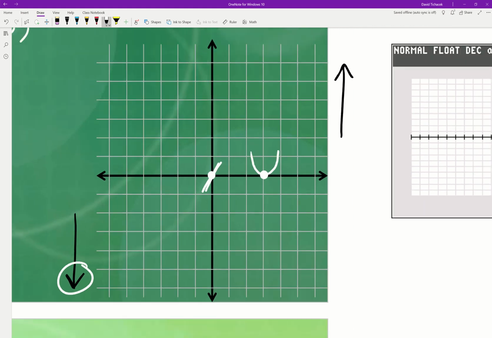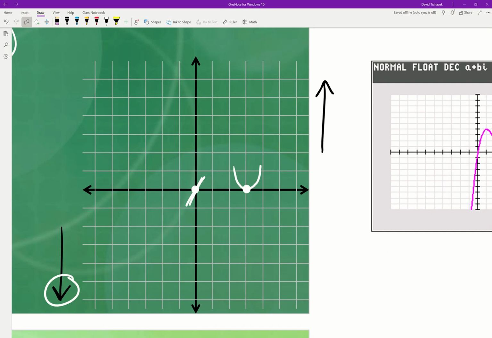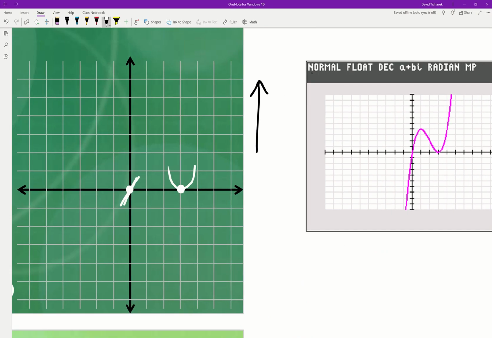So you can plot some other points here if you wanted to. I didn't really have any prepared here. So here is the picture over here on the calculator of what this looks like. And, of course, we already have all the information that we might need here to draw a nice quick sketch of this graph, or at least have a general idea of what the shape would be, and that is going to be a complete problem.